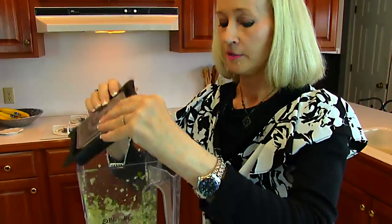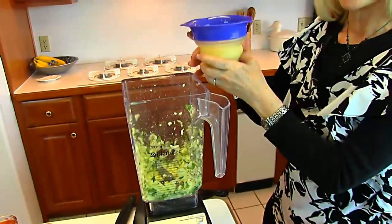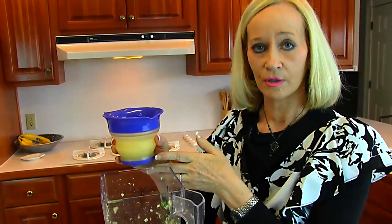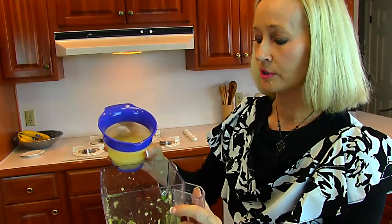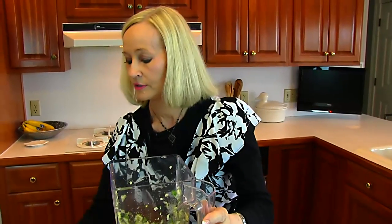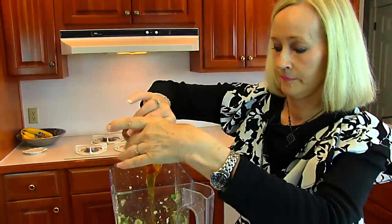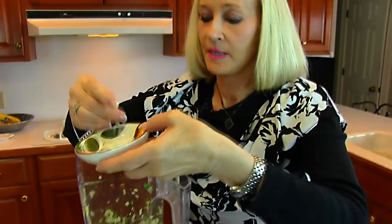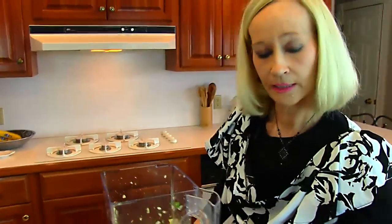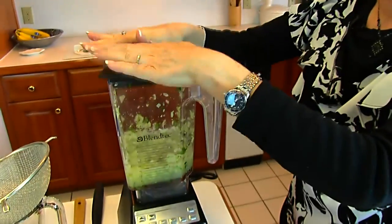Let's go ahead and continue. For the lemonade we have one cup of lemon juice. You may squeeze fresh lemons to get one cup, or you can use bottled juice that you can buy at your grocery store, which is pure lemon juice — one cup. And then of course we're going to have to sweeten this. You could use sugar if you wanted to. I'm using one half cup of honey, and after the honey add just a pinch of salt. Put the lid back on and then blend this completely, so I'm going to pulse until it's nicely blended.